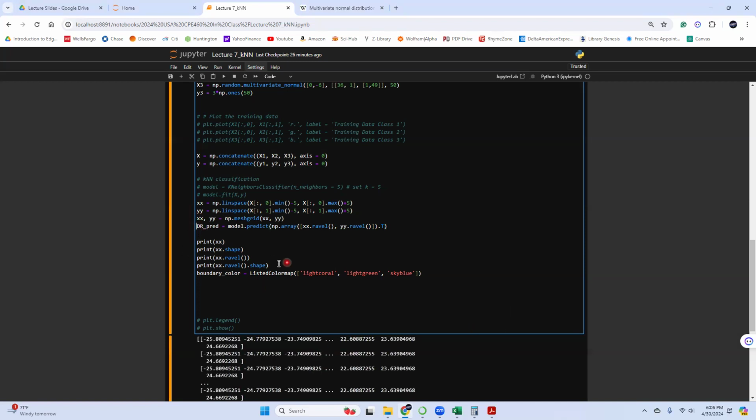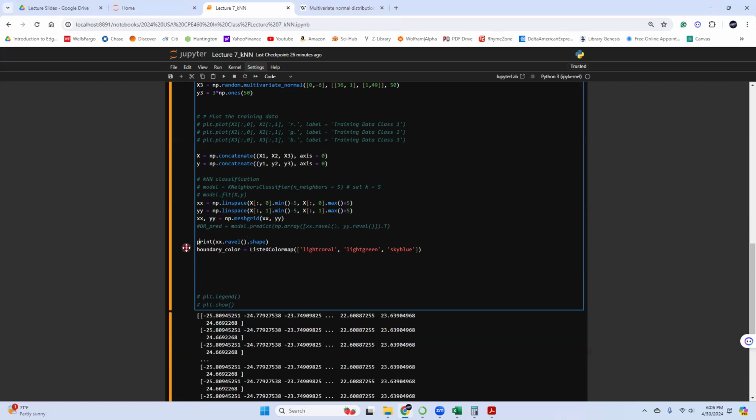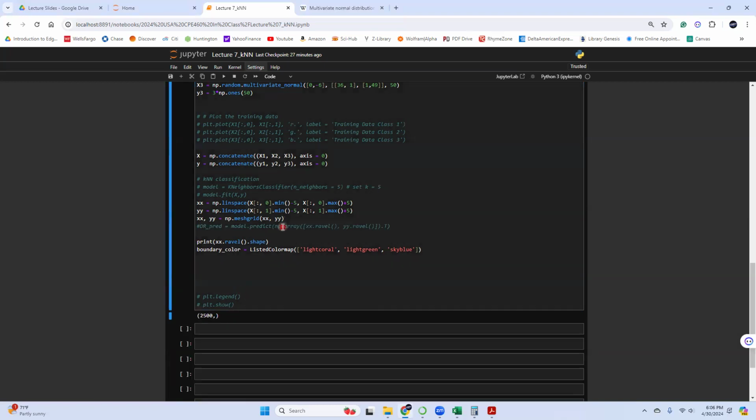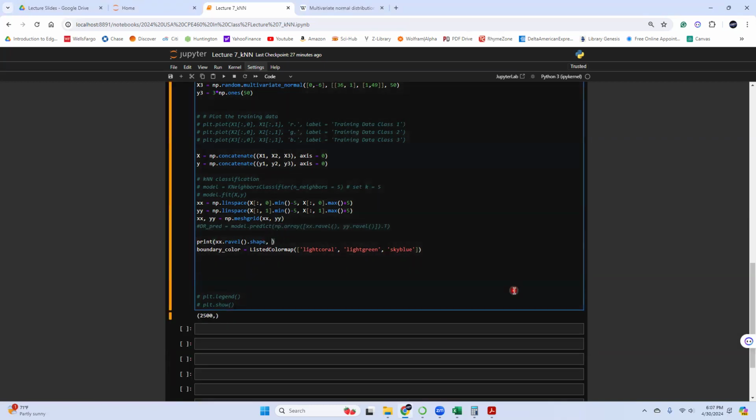Okay, before running it, let me show you something here. Let me first of all show you xx.ravel.shape and the same thing for yy.ravel.shape. It should still be the same thing, right?